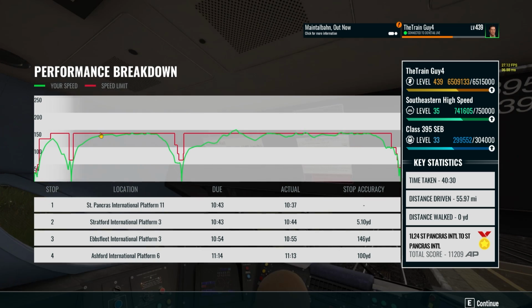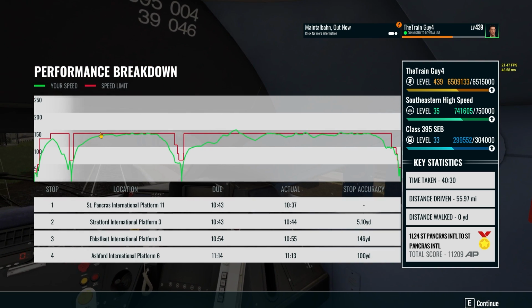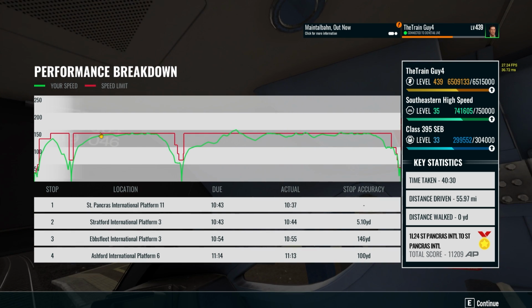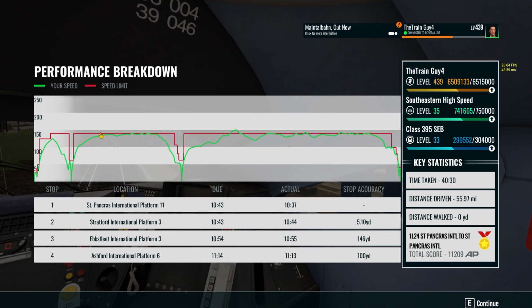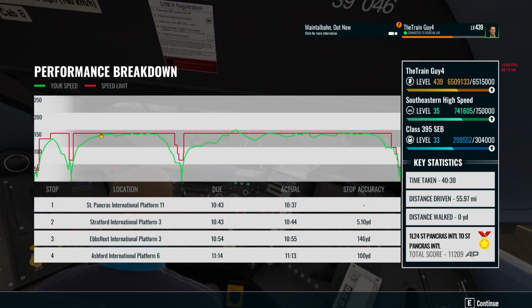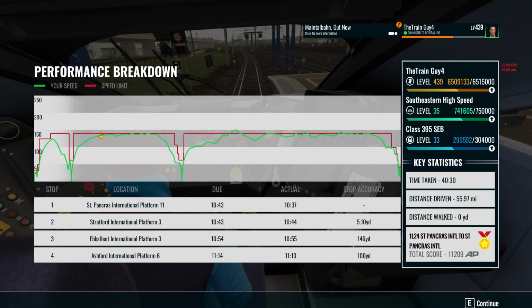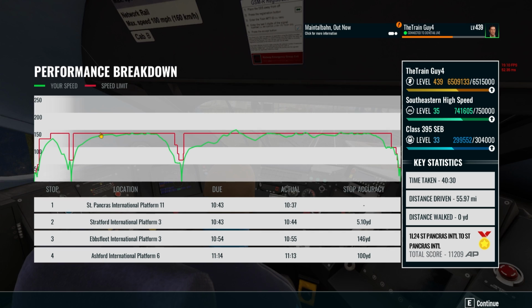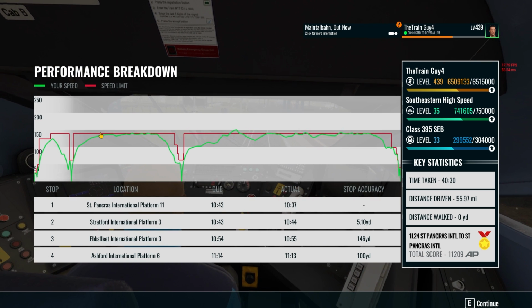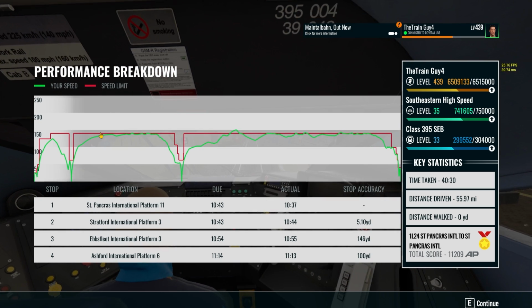But right, performance breakdown. Oh, medal, fantastic. Oh, now I can see the FPS. Okay, nice. So what were we? St Pancras. We were 6 minutes early, then 1 minute late, 1 minute late, and 1 minute early. Fantastic. Well, I am now going to take this off.